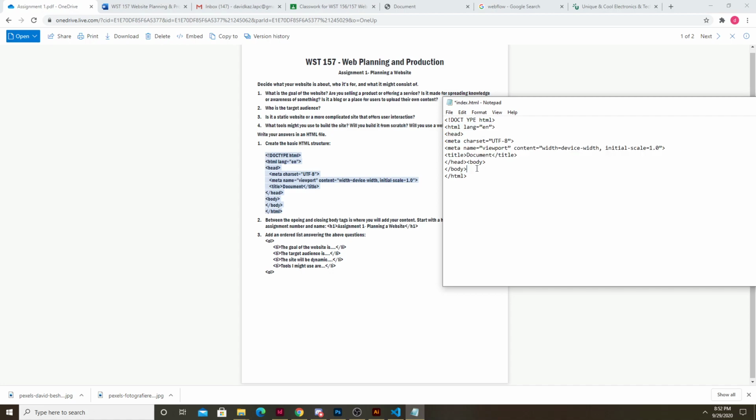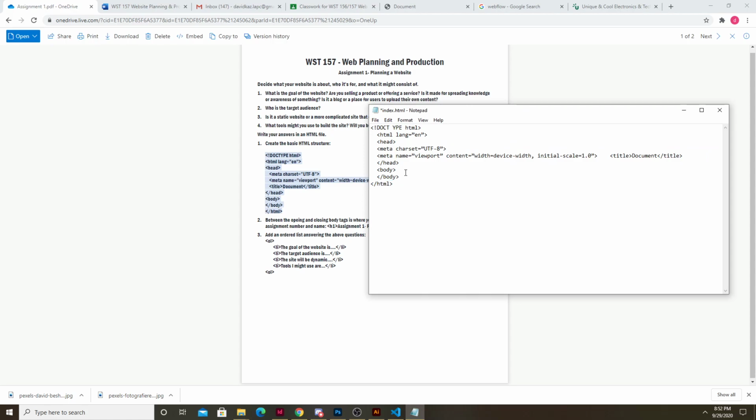It's a little bit harder to work with in Notepad. That's why I say download VS Code or something else that helps you type code like this. So here it looks like that, and basically you're just going to have to put stuff between the opening and closing body tag.